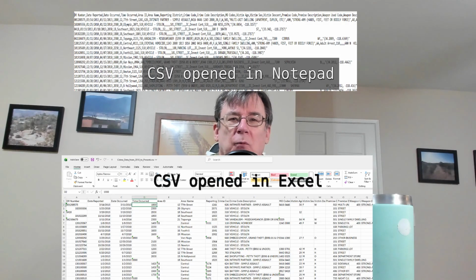And I'll put a picture of it up here on the screen, and you'll see why it's called comma separated value. The top row is a description of the data directly beneath it. So you see date occurred, date reported, and then a comma between those terms. And right below it, you'll see a date, and it looks like there's kind of a timestamp and a comma, and then another value. So we know that this file, as large as it is, is simply text data being separated by commas.